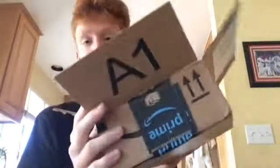It is sealed AirPod Care. Huh, how I want it. It rhymes. But now, here's what's actually inside the box, okay? So, before I show you, here's the box, guys. Just look, A1, B1. So, the final reveal.